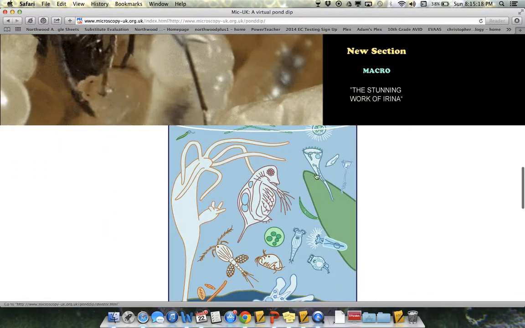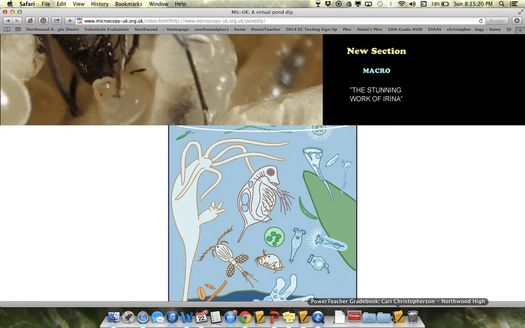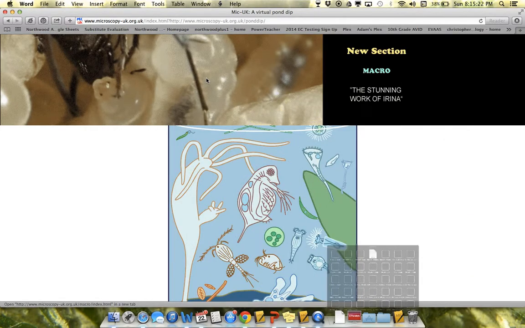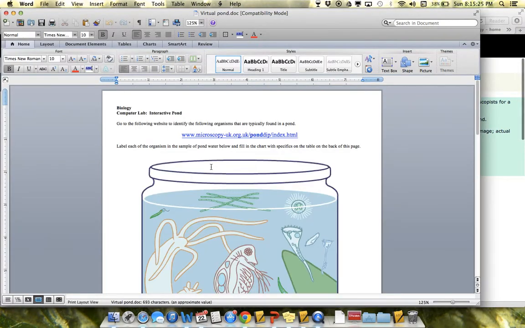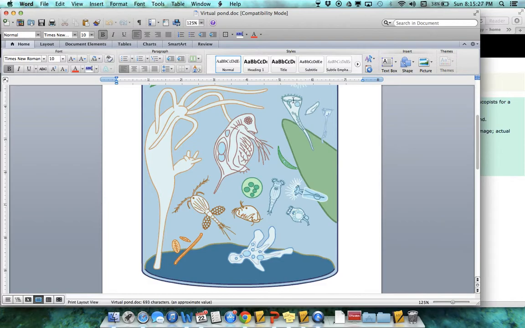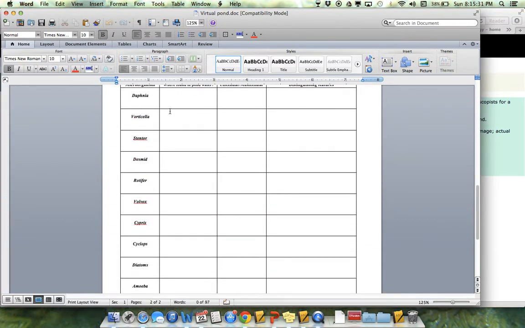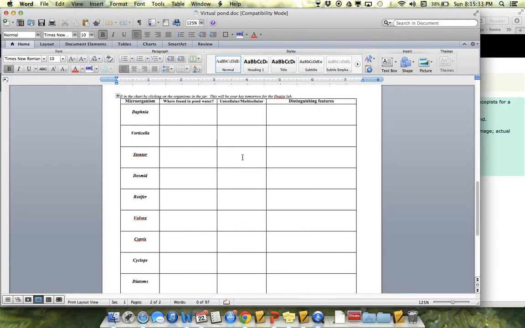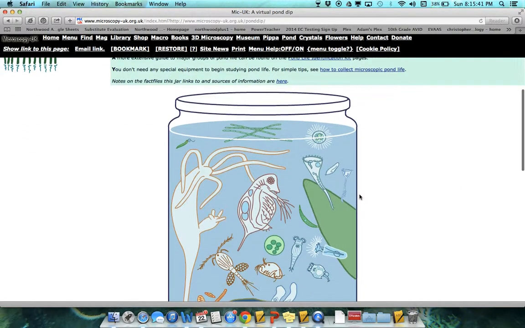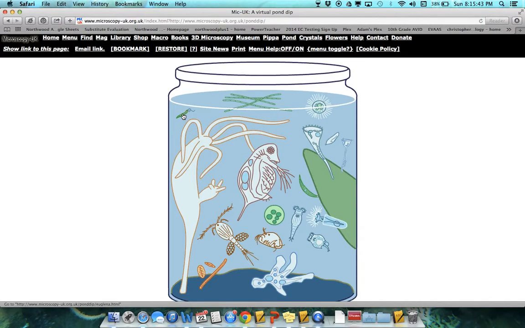So here's the actual diagram, you have this diagram on the sheet of paper that Miss Hartsock's going to give you here in a second, okay? So you have that diagram, and basically you're going to click on all these organisms, okay? If you flip it to the back, kids see this and they freak out. They're like, oh my God, that looks crazy, okay? Don't freak out, all right? So let's click on an organism, okay? On this site right here, I'm going to click on this little guy right here.